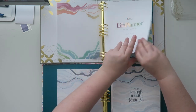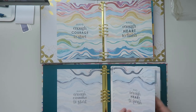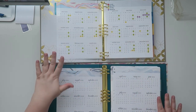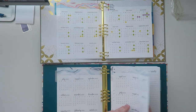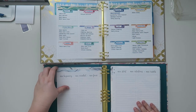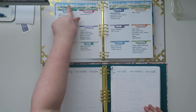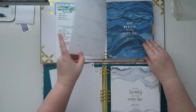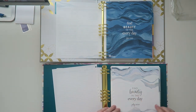So let's just go page by page. See, again, the script is just slightly different. The message is still the same. And again, like I said, I've already messed with this one, so this is all moved in for me. Again, the script is just slightly different, clearly. Let's see here. This is a little bit different. Oh, this is very different. With this one, well, I can't remember what was up above here now. I'm sorry. Anyway, it has the same 12 boxes. And then we get into July, which is the same quote, but again, different script.